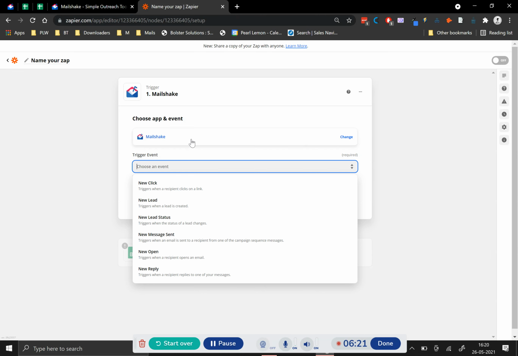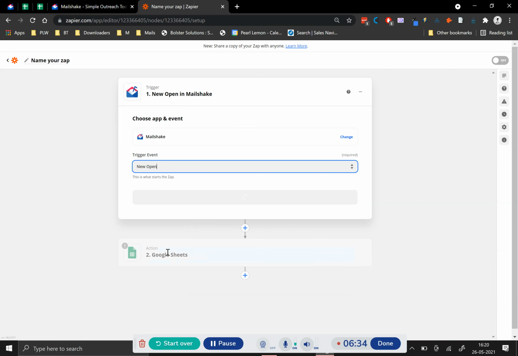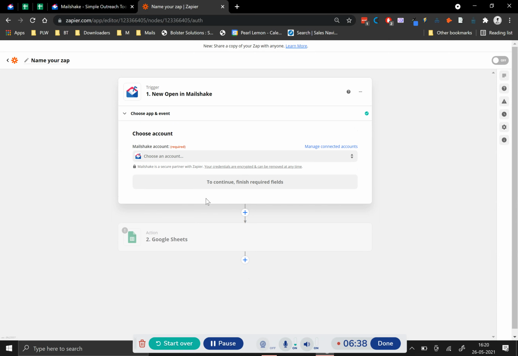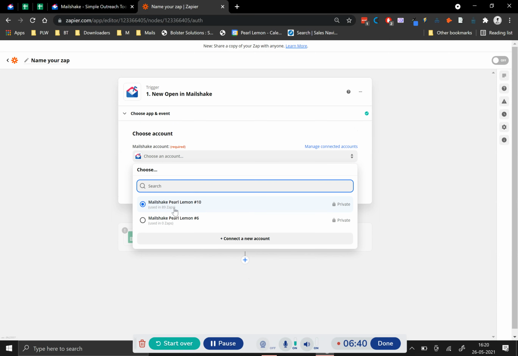Select the trigger event. You could choose anything like click, lead marked, a lead status, a new open, or a new reply. In this case, we're going to be using new open. Hit continue and choose your account.